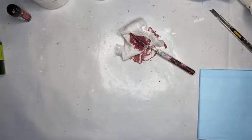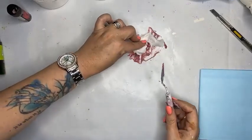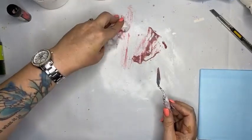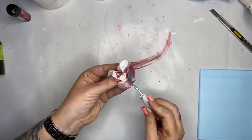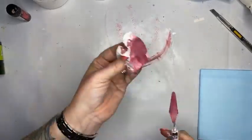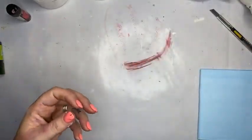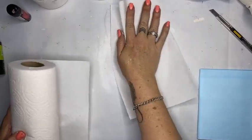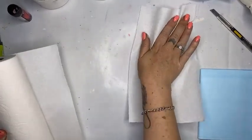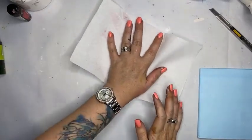Okay, so what I want to do is I want to now use my sprays, and I can use my sprays in a couple of different ways. I can spray straight onto, now my assistant's gone, hasn't she? I can spray straight onto a piece of cardstock, which I will do that in just a second. Let me make a clean spot. And I can stencil and spray.